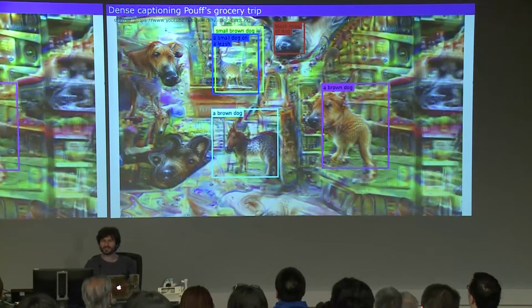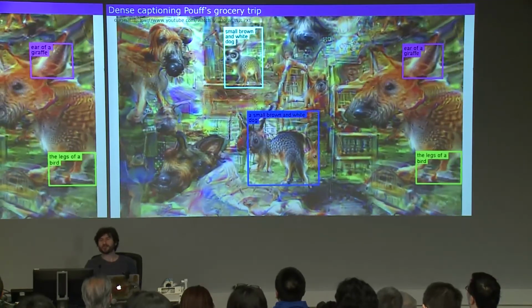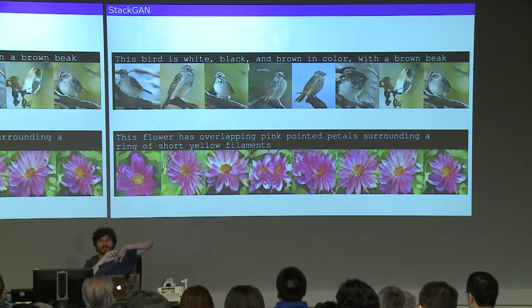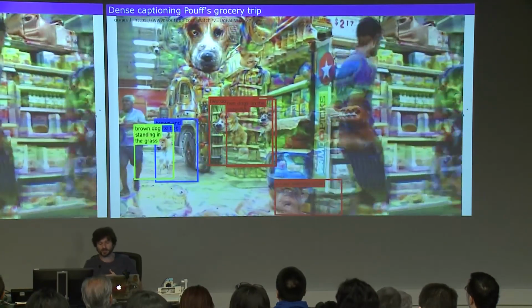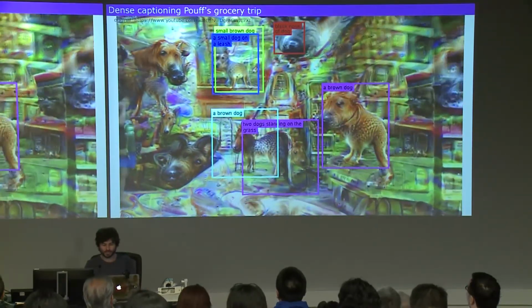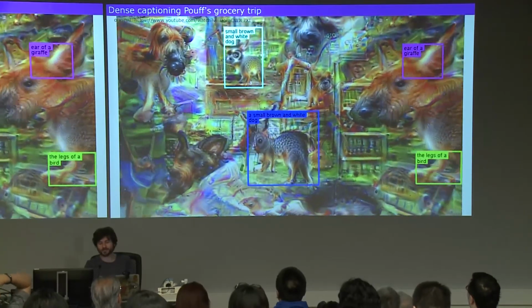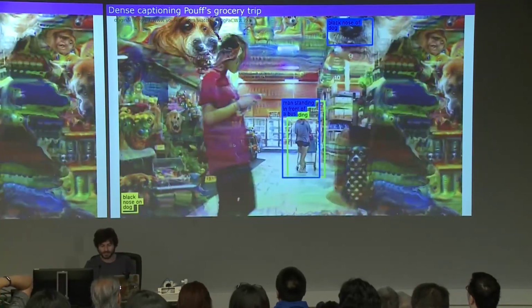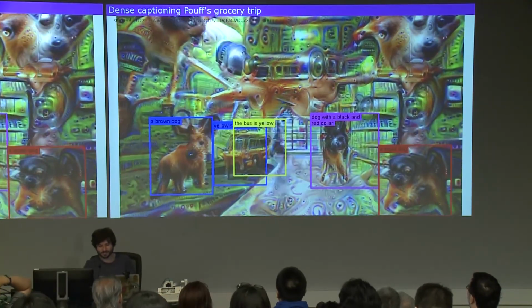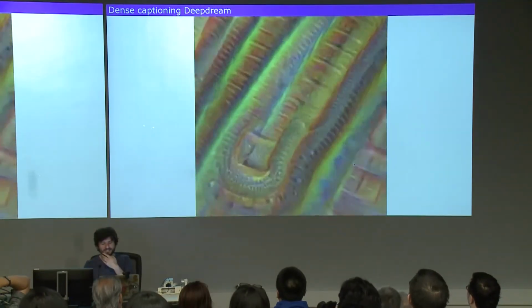I think I showed this to you. Maybe not. So that was text to image, and we've seen image to text. So what if you take Deep Dream and then run one of these image to text generators on it, or a captioning system, right? So this is a joke that I did. Basically, it's just running captioning on the Deep Dream video. So the dog has a brown nose. 2 dogs standing on a table. Dogs, dogs, dogs. It's like a lot of dogs. There's a school bus here. I think you'll see that in a second. Wait, I think it's right here. School bus. The bus is yellow. Yeah, it's really wild.